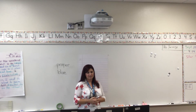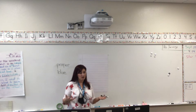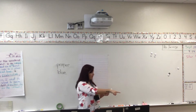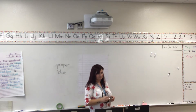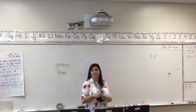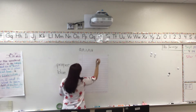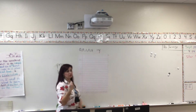Vowels are things that you see in words. What's one vowel, Gianna? U. U is one vowel. Who can tell me another? A. A is another one. I. I is another one. Sometimes Y — if Y is at the end of the word, it acts as a vowel. So we've got the letters A, E, I, O, and U, and sometimes Y if it's at the end of the word.